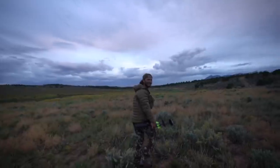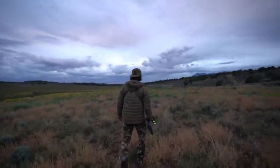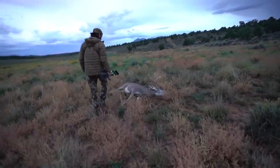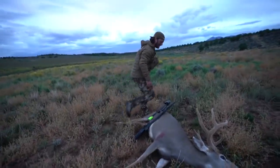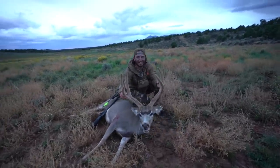Dude, he's a stud. Nice work, bro. Heck yes, man. Perfect shot. Dang, dude. He is a huge body deer, bro. Holy cow, you made a perfect shot, too. Nice work. Dude, he's a stud. Look at that.